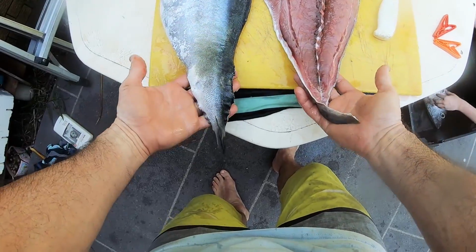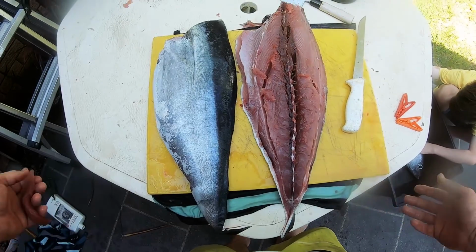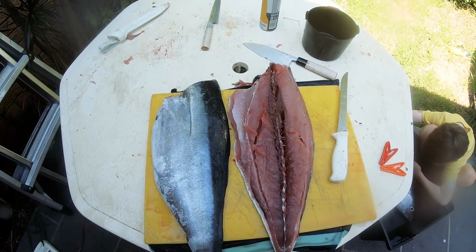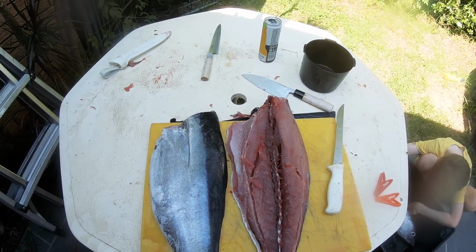We've got two really nice fillets here off this long tail. We're going to prepare it Japanese cuisine style as per usual. This is a catch and cook from Alexander's little long tail tuna mission this morning.